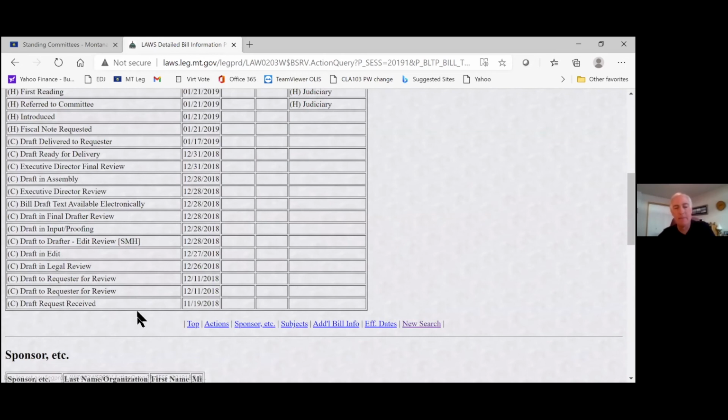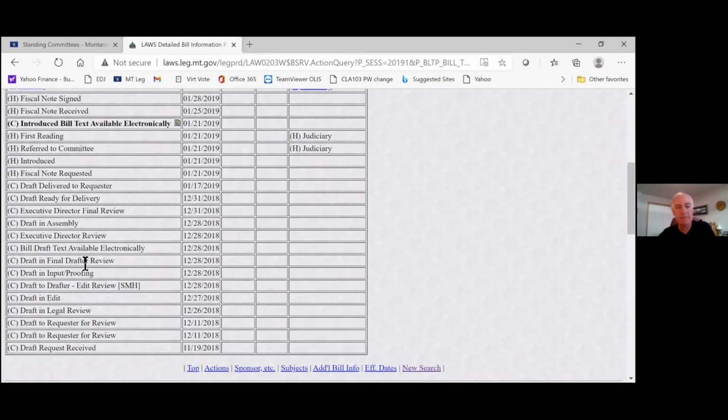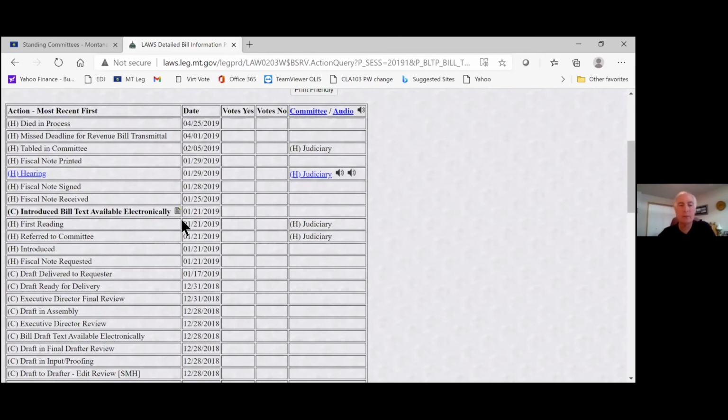Same history, kind of a journal of what's going on. And this is the back and forth between the bill drafter and myself, getting the bill the right way that we wanted it. And then this one, because it was not a committee bill, but an individual legislator bill, it was introduced after the session started. And at that same time, it was referred to the Judiciary Committee.